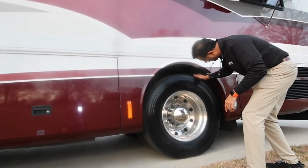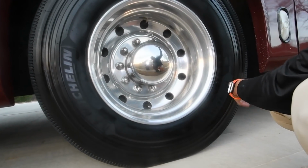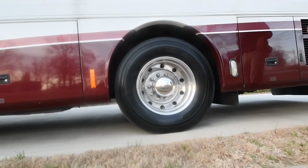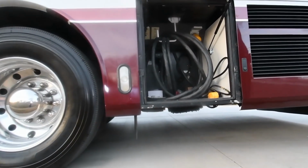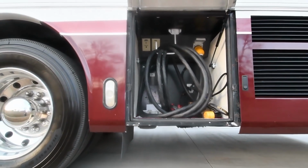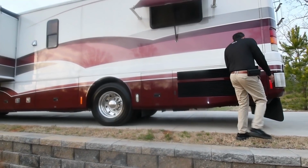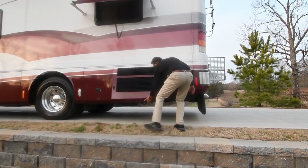Michelin tires, the date codes are pretty good. These are new tires, less than 4,000 miles. Maybe 22 of 17. And that means it could be installed in 18 or 19, a couple years ago. I've mentioned to people before, when you see the date code, 22 of 17, that means sometime mid-17. That does not mean it just rolled out of a factory and got right on it. It could be in a warehouse and then got installed. So good tires.